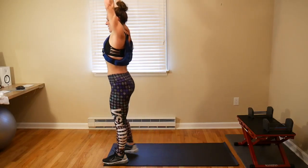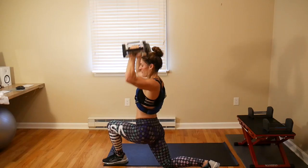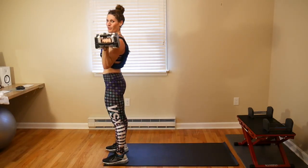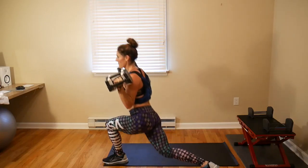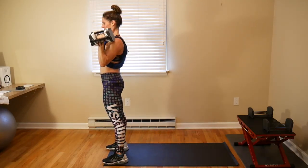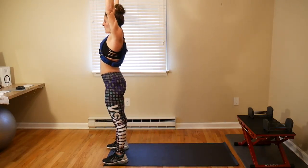So I'm having my palms facing each other for that press. They're coming straight up above my shoulders and they're going out wide. Elbows are coming in for that wide pull. Up, you'll feel it in your lats, in your traps, in your shoulders, core, and your booty. This move is hitting everything.